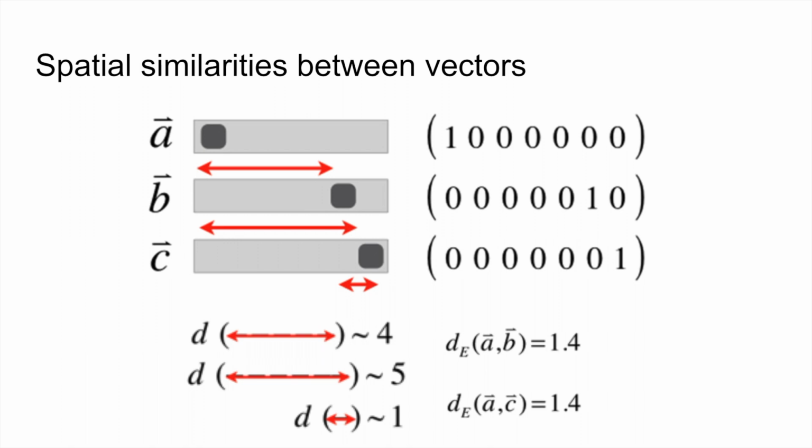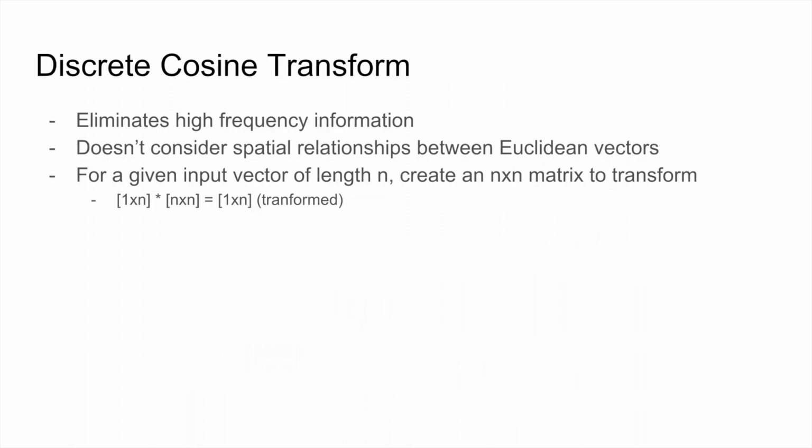Traditional compression algorithms for visual inputs, like JPEG and MPEG algorithms, make the erroneous assumption that the high-frequency information in an image is the least perceptually relevant without taking into account the spatial relationships between the vectors. The discrete cosine transform is the standard approach for eliminating high-frequency information. I'll present this now so we can understand where the field is coming from and how we can build upon it, given what we know about the neural architectures.